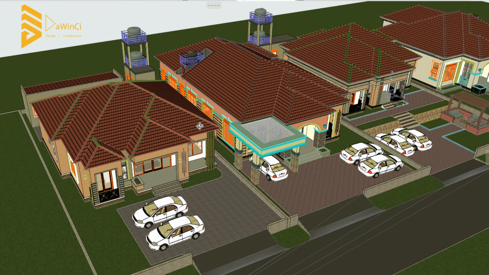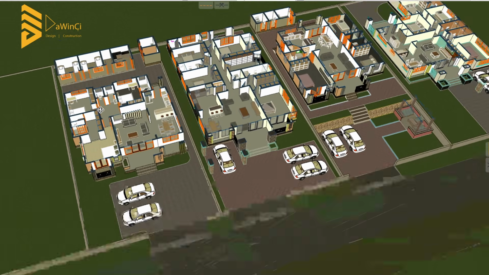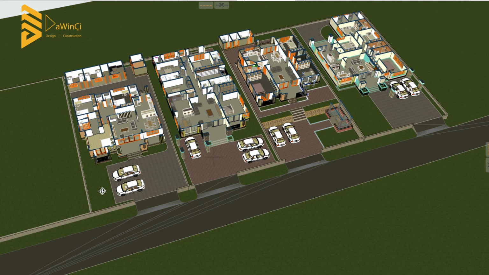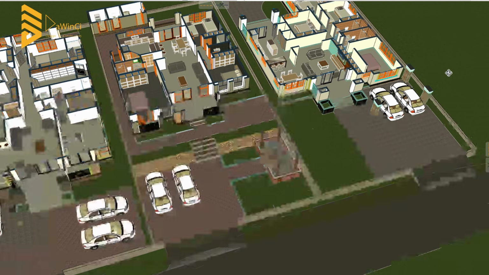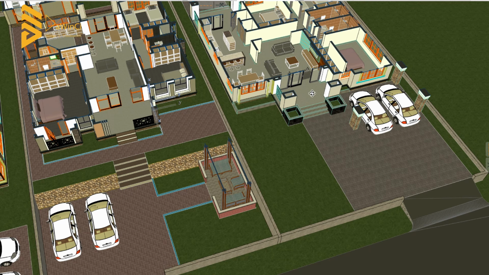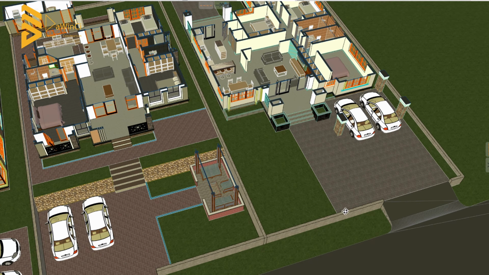Yeah, so to head right into the video and not waste much time, let me just run a cut through here so you can see. All these plots you see here, there's 50 feet and then there's 100 feet on this side. So this plot is the same 50 by 100, 50 by 100, 50 by 100, and this one is slightly bigger than 50 by 100. It's in total about 16.5 meters by 30 meters, which means on the 50 feet side it's slightly longer. Let's say it's about 55 feet or 56 feet. Just use that for purposes of illustration.